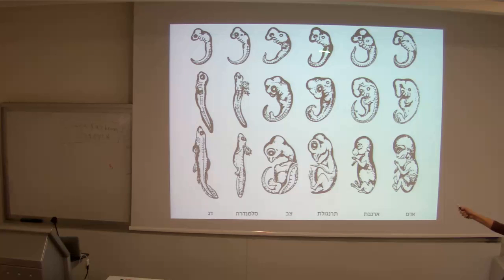All of these are vertebrate embryos. We don't have worms here, right? All of these are vertebrata. A fish is a vertebrate embryo, okay? We have cartilaginous fish, bony fishes, but it's a fish. It has vertebra, okay? It has an inner skeleton compared to insects which have an outer skeleton, right?